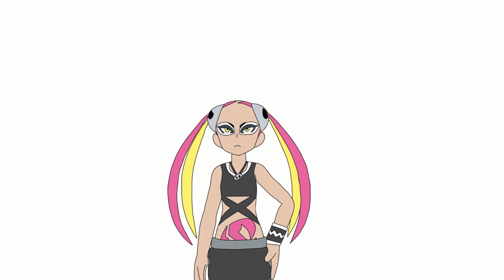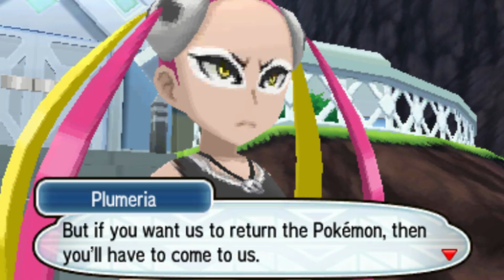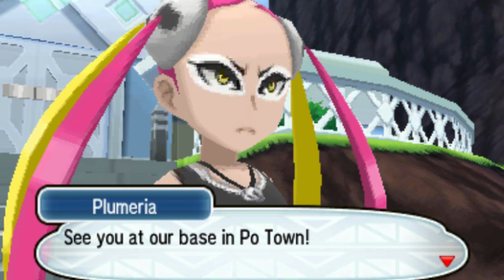Back at the other house, Plumeria is waiting for us, so we fight her for the second and last time. The outcome is the same as before, but it turns out one of the Team Skull Grunts stole one of the other house's Pokemon, so we gotta go to Po Town to get it back from your boy Guzma. But before we do that, we go to Hyena Desert to find a new pal.